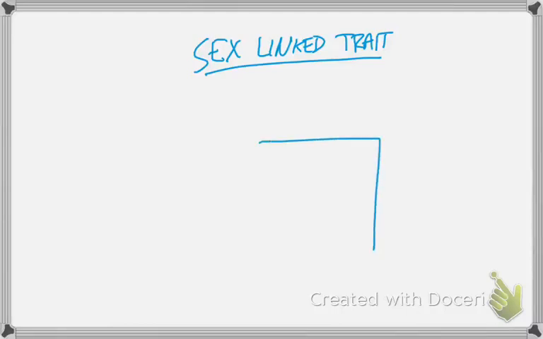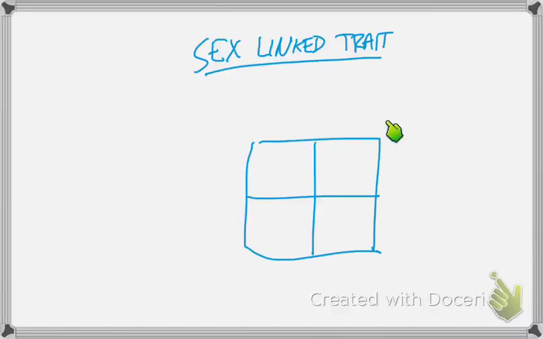So first, we start by doing what you've always done for all of these problems. We're first going to start by drawing a Punnett square. Usually, once we've drawn the Punnett square, we'd put the 2 copies of each gene that mom carries and dad carries on the top and the side of the Punnett square. This time, we're not going to do that, because with sex-linked traits, it's not just one gene that matters. It's one entire set of chromosomes. So instead of just genes, I'm going to put chromosomes on here.